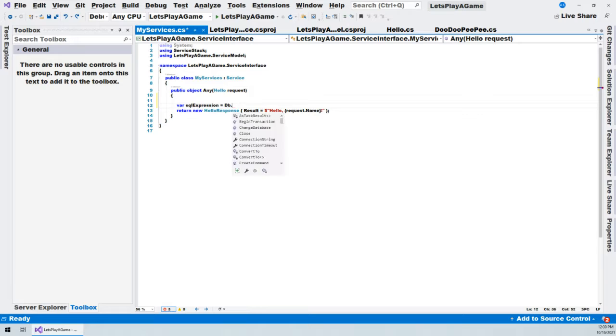Now, did I forget something here? Oh, okay. db dot From. I think I have to include a using.